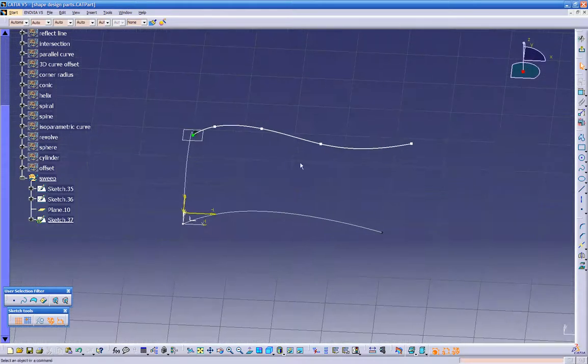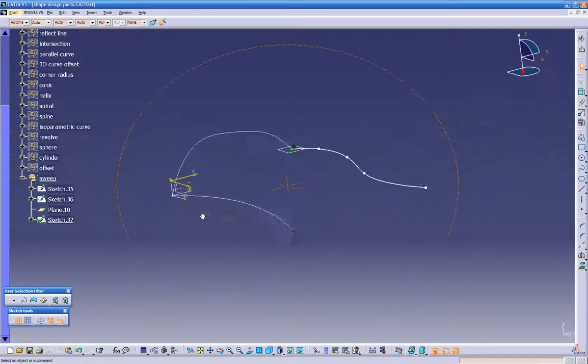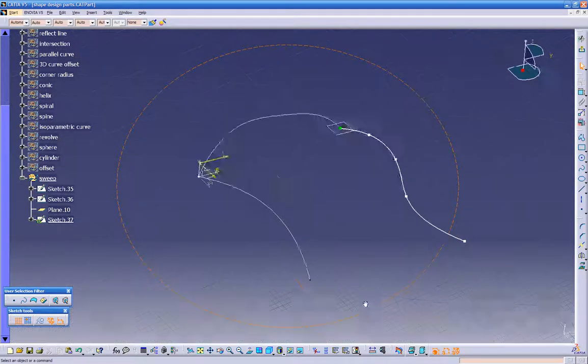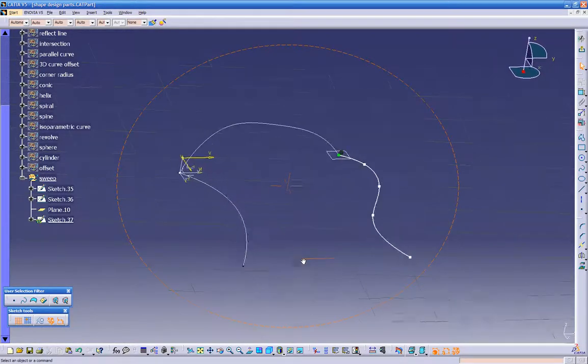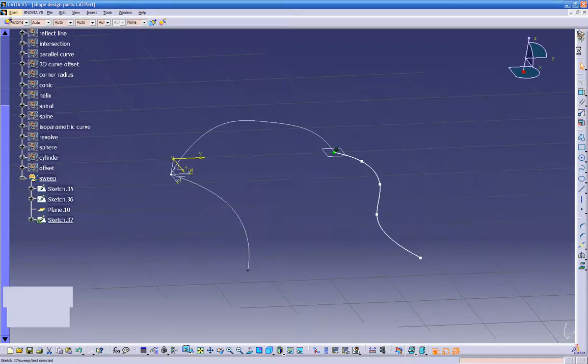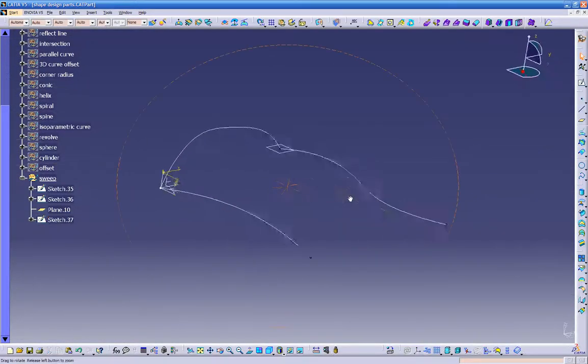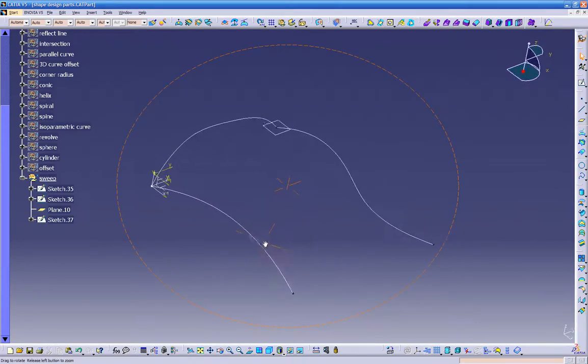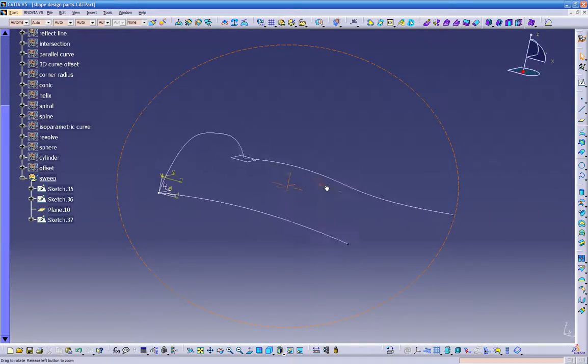And hit escape. Okay, so we got right now two curves in there. And what else do we want to do?